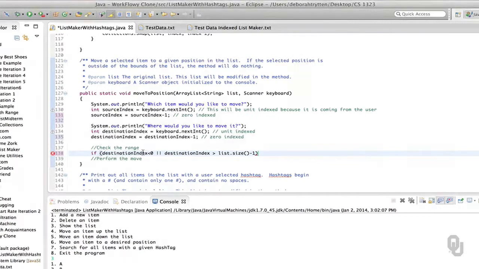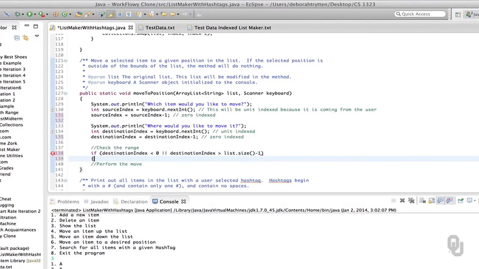If you're not remembering where that line of code comes from, this is another use of De Morgan's laws. So I just did it automatically in my head, but we could have done it out loud. And that said, to check that it's in range, destination index would be greater than or equal to 0, and it would be less than list.size. So I just flipped it around automatically. Go back and do De Morgan's laws on paper if this doesn't make sense to you.